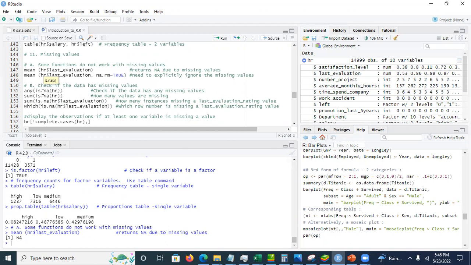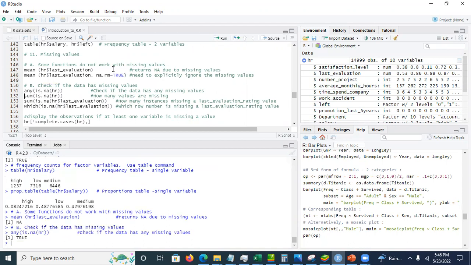If any of the checks returns that it's missing, then it's missing. Let's see. It's supposed to return TRUE right now. Yes, because I have missing values. That's why it returned TRUE, because I have some columns with missing values.